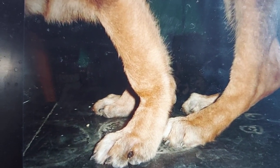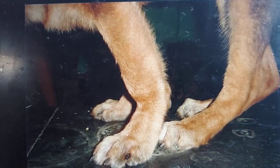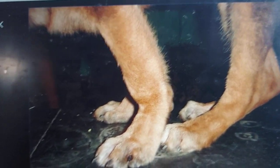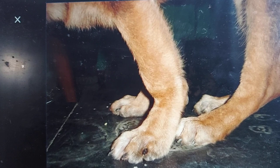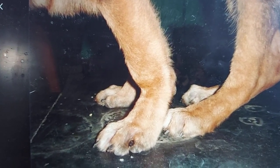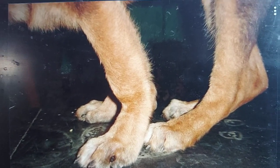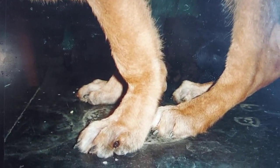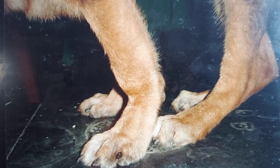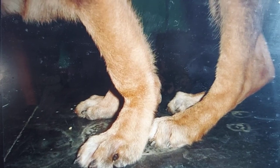In this picture we are seeing a pastern that is down on the foot, on the front — as you can see here, this is no good. Now, this seems to be a puppy. Pasterns can become down on their feet for two reasons. For example, if a dog or puppy doesn't have the correct diet, a balanced diet, this may cause a bad pastern.